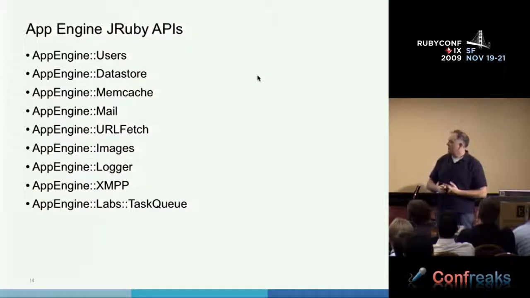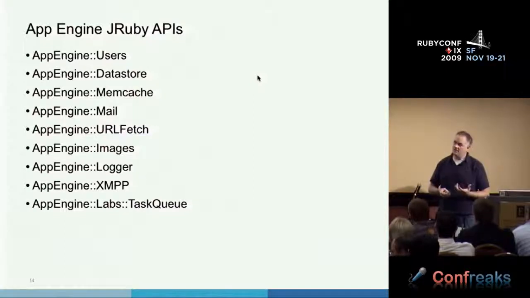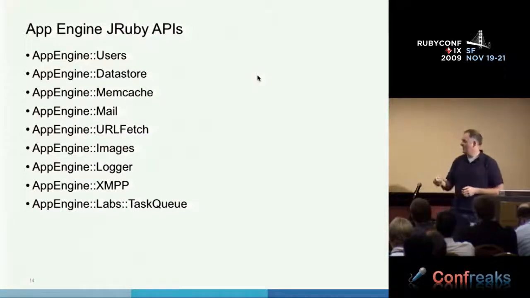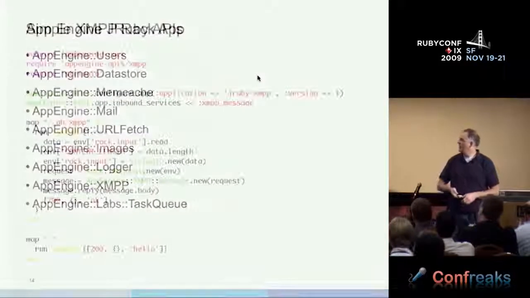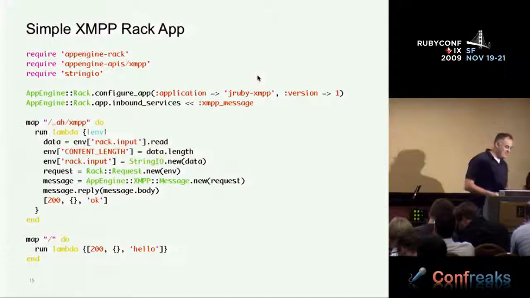We also have an images API, the low-level Java API, and a contributor created a wrapper from Ruby to use that. I'll show you a demo of that later. The logging API you need to use because you can't write files, so you use our logger API and the logs show up in our logs. There's also a task queue for scheduling tasks. And I'll have Ryan talk about this demo here.